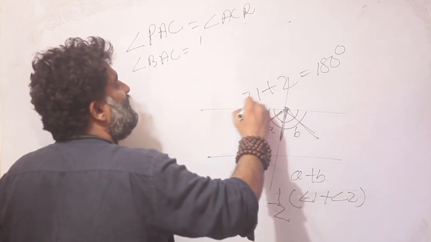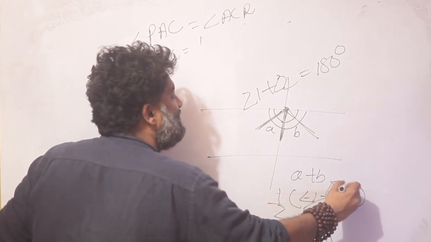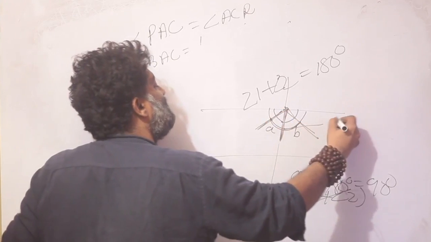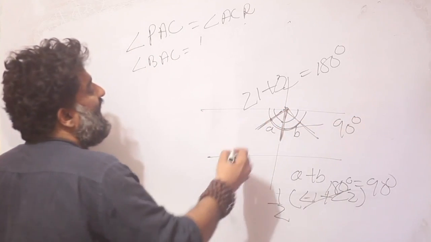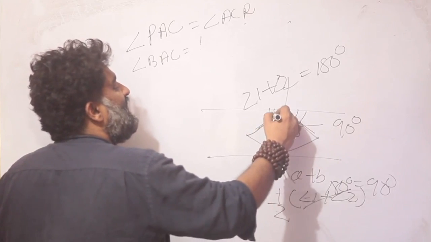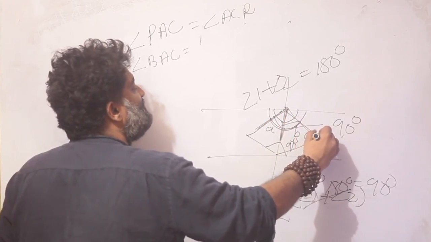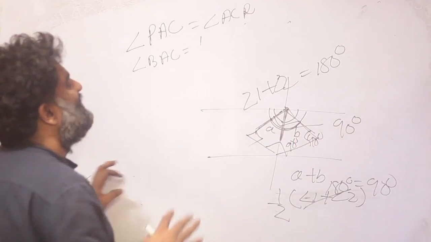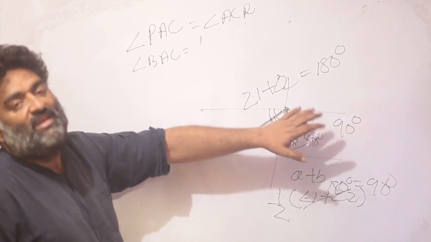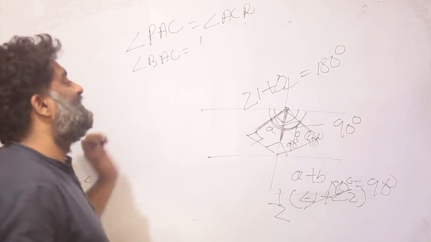And I just showed that angle 1 plus angle 2 is 180 degrees. So half of 180 degrees is going to give you 90 degrees. That means this angle created was 90 degrees. And you knew that, extend the story, and you knew this was a rectangle. If one of the angles is 90 degrees, all angles are going to be 90 degrees, something that you can prove fairly easily. So my job is done. I have proved that the figure created by the angle bisectors is going to be a parallelogram, not only a parallelogram but a rectangle at that.